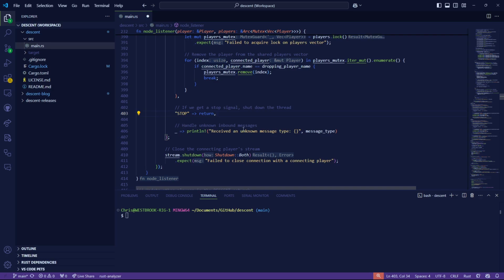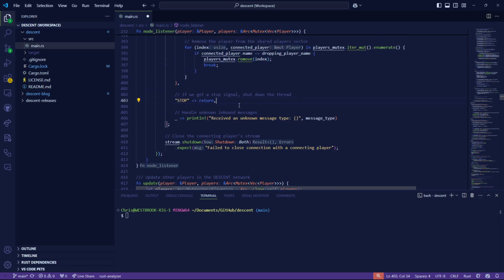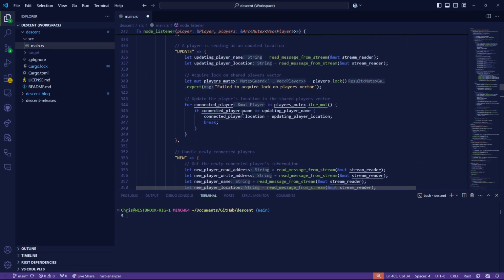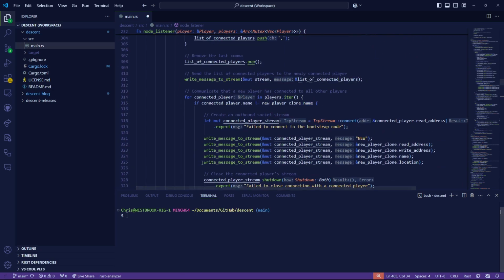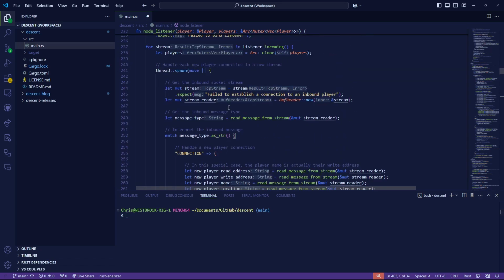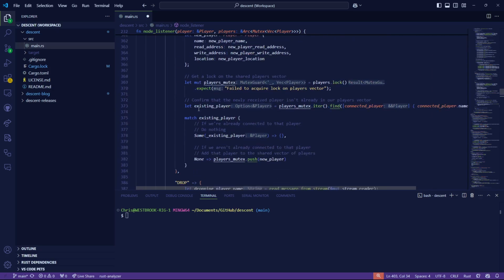And yeah, if we receive a message that we don't understand, we've got some debugging information, we close the stream, and that is the node listener. And it's really cool because this function, this node listener, serves as both a bootstrap and just a peer, the same listener for every case, which I think is pretty cool.